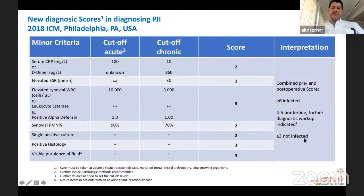When you have less than 3 points, it's not an infection. And when you have 4 or 5 points, it could be an infection, but it could also be something else. So it is very useful to use this scoring system.